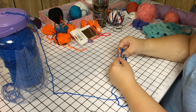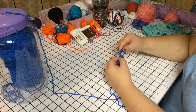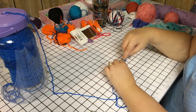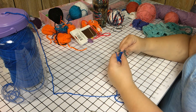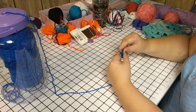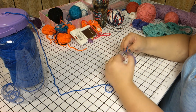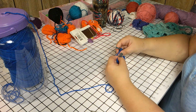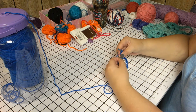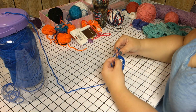So now in the same stitch, we're going to make another double crochet. So yarn over, insert your hook into that first stitch where you slip stitched, pull up the loop. You have 3 loops on your hook, yarn over, pull through 2, yarn over, and pull through 2. And this gives you 2 double crochets in that first stitch. Now identify your second stitch, and we're going to do 2 double crochets again.